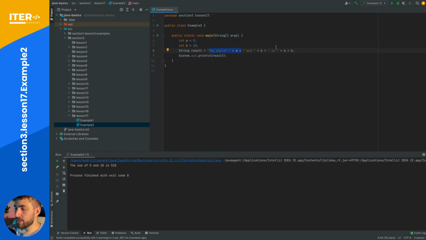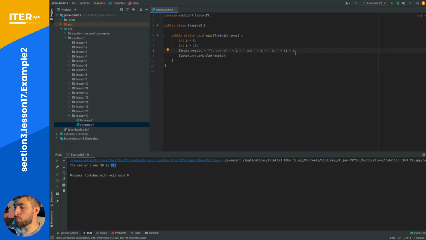So we concatenated to the string the value of a, which is 5, and then we concatenated the value of b, which is 10. They were transformed to strings, and that's why, as an output, we have 510.